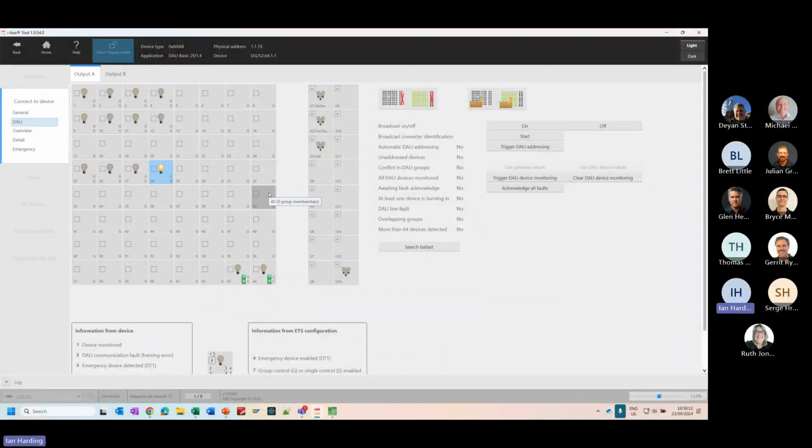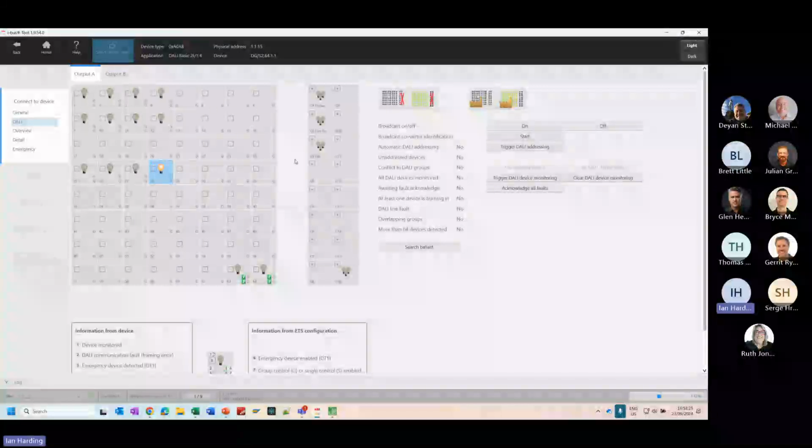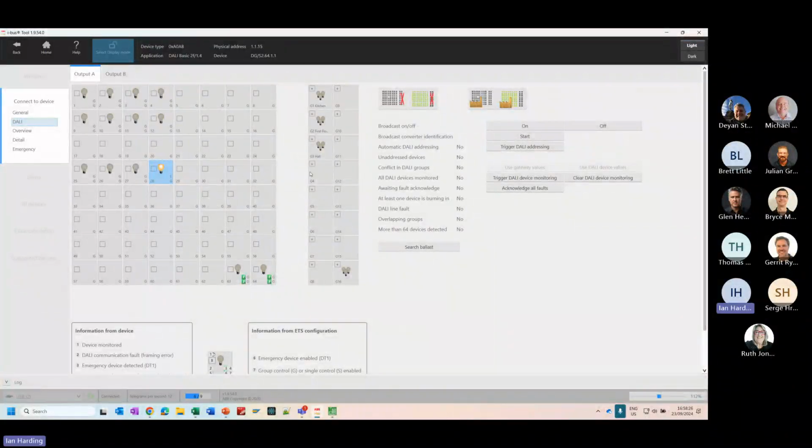Of course it is, because I'm sitting here describing it. But if you're on site, you clear all the DALI devices, you readdress them. It's going to take 5 minutes, and then you just drag and drop them to where you want them, and you can organize them any way you want. And when you're finished that, then of course you can just add them all back into your groups, and that's it done. Yeah. So we can clear grouping, we can clear addressing, we've all these sort of things.